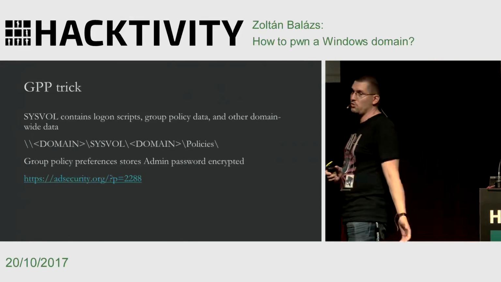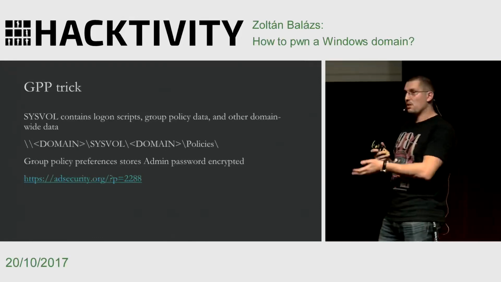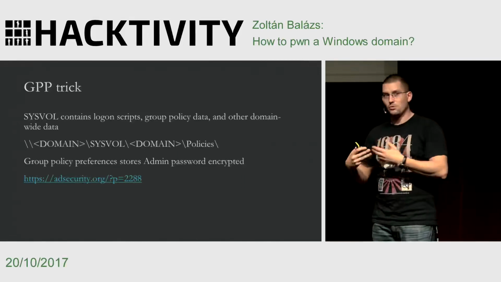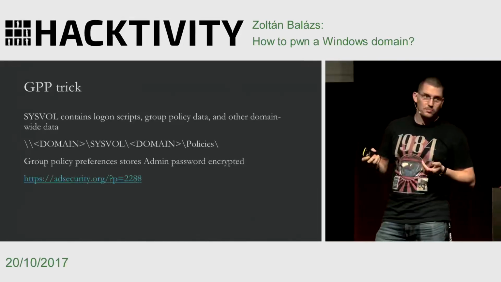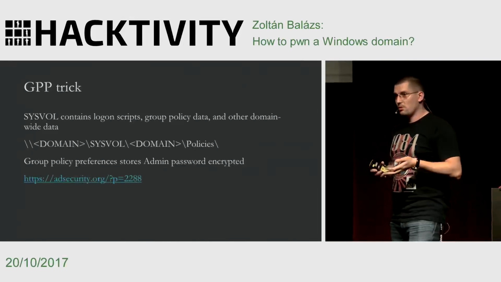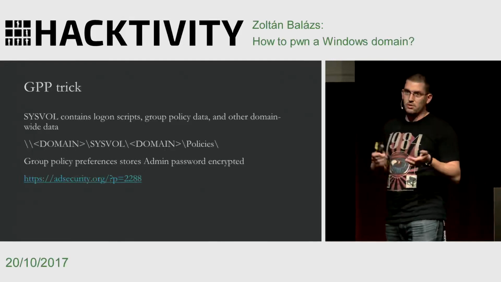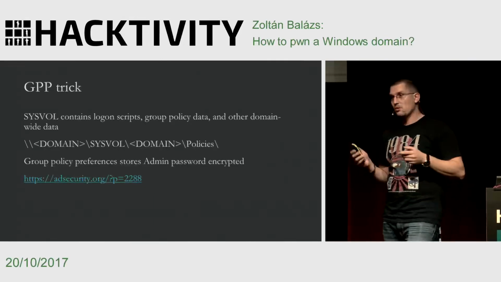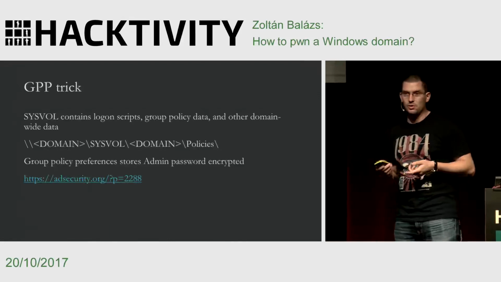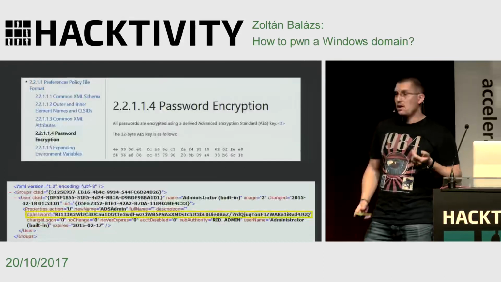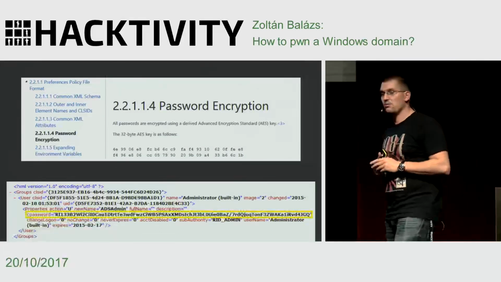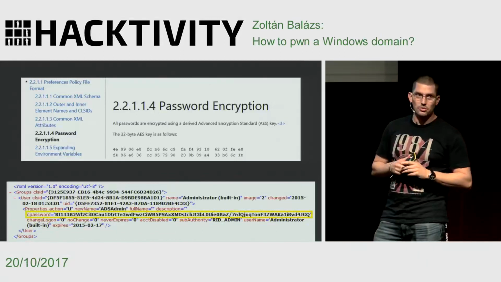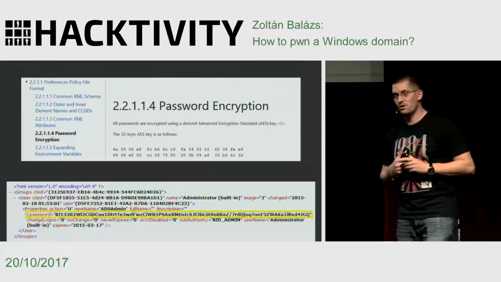But if you are into reversing, you know that at some point in time, this password has to be in the memory in clear text, so it can be used for authentication, right? So if you are a reverse engineer, or you can give enough pizza to a reverse engineer, he or she will be able to get the key which was used to encrypt this password from the memory, right? Luckily, Microsoft was kind enough to publish this static key on their website, so you don't have to buy pizza or do the reverse engineering yourself.